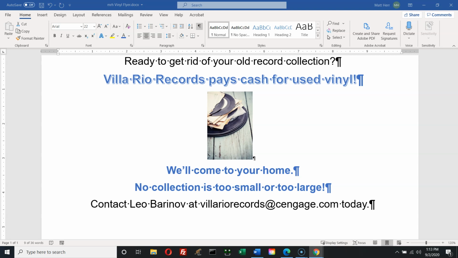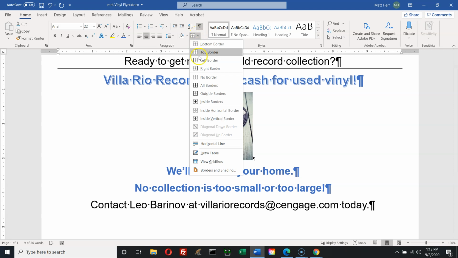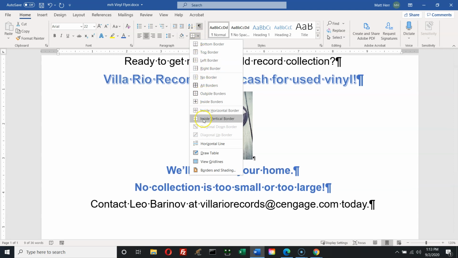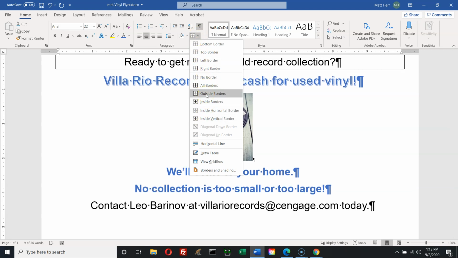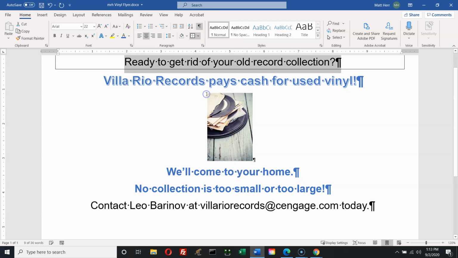And step 3 on page 46, if you flip over, tells you to, once you're looking at these things, find the outside borders button. So click that. Don't click anywhere else on your screen at this point. Make sure that that whole thing is highlighted, and you can see that there's a border that goes all the way across the page there.